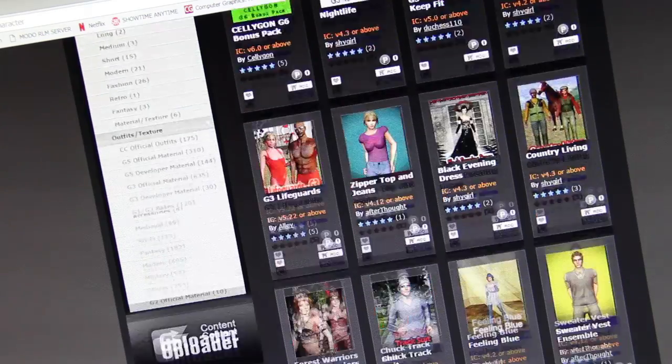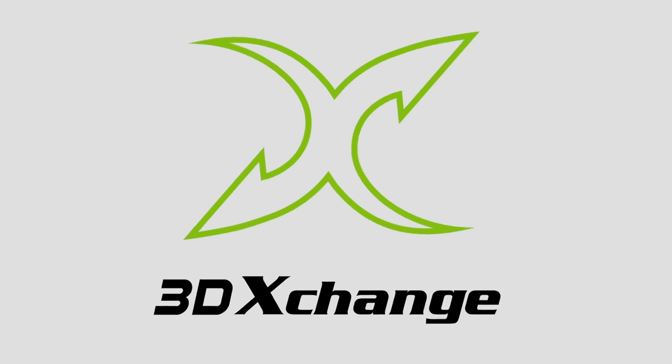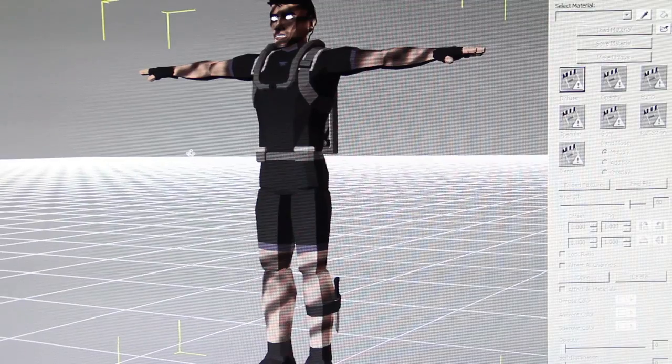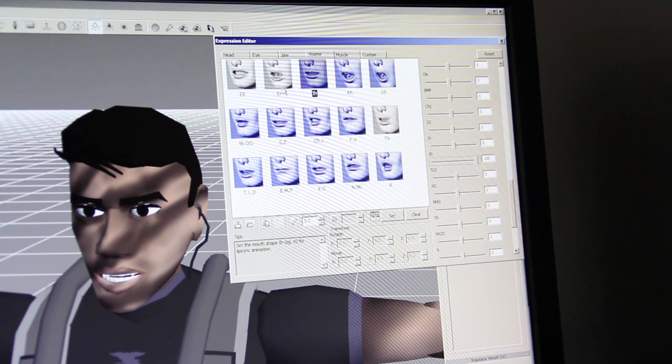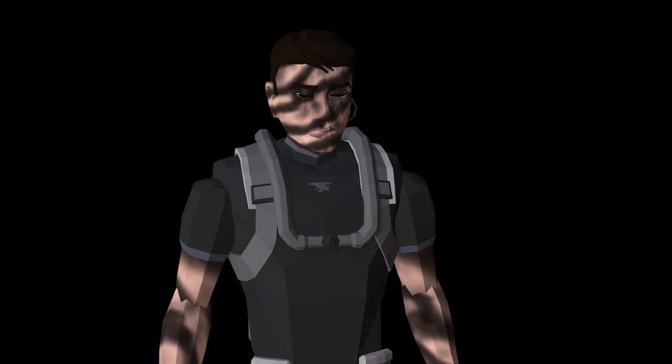You can also buy thousands of assets made by the iClone development community, or bring in your own work. It's easy to bring your rigged character to iClone. They have an asset conversion tool called 3DEXchange. You load your characters in FBX, reference your joints and blend shapes to their proprietary system, and it saves them as an iClone avatar.